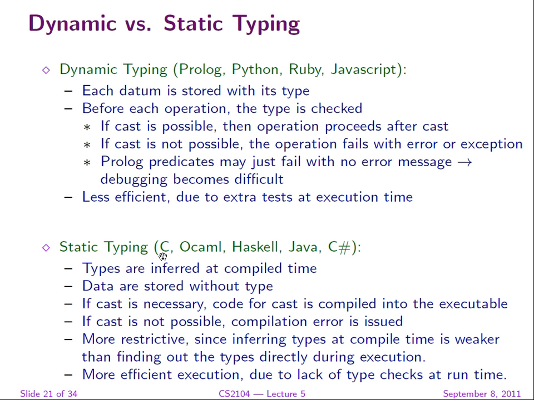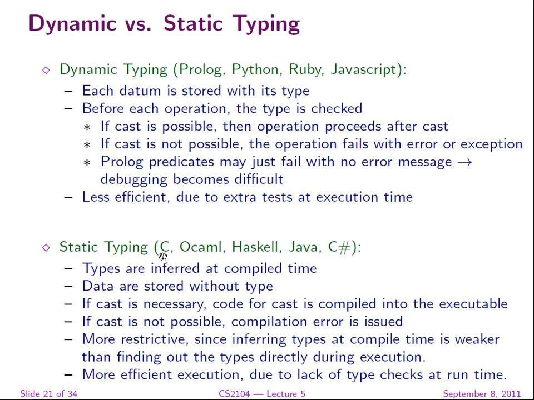It means that we don't say what the type should be in the program, and the compiler doesn't care about that, but it will compile type checks inside the executable code. So at execution time, the type is checked and the correct operation is chosen, right? Which means that during execution, the data has to be packed with its type, and a type check has to be performed every time. That's inefficient.